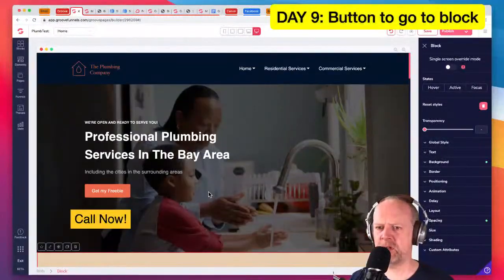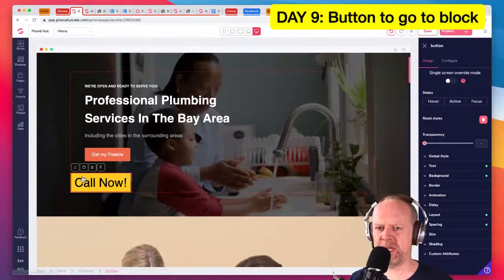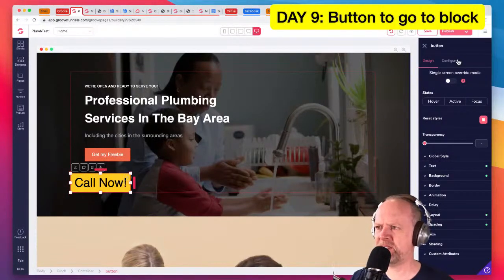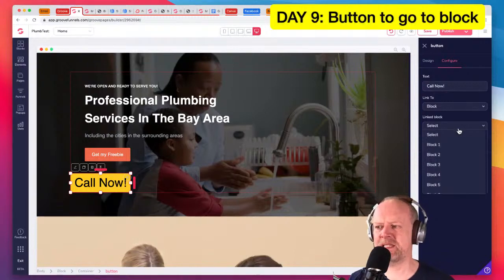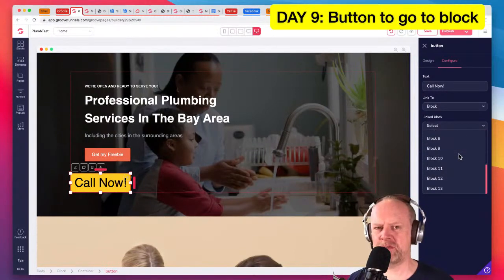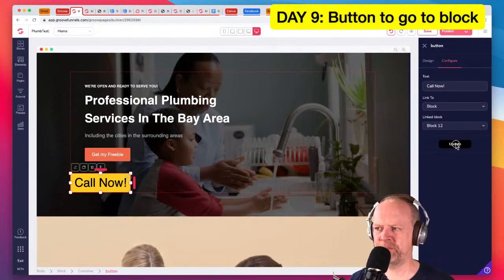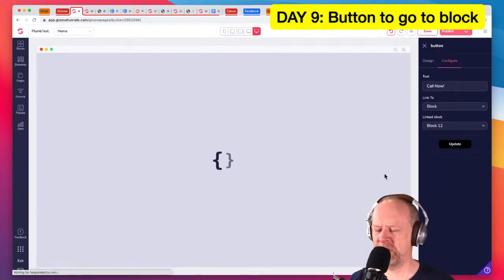Okay, so what I'm going to do is go back into this button and edit it, go back to the configure, over here link to block, and then you can select it. Now there's loads of them, and I didn't build it, and I don't know what they're called, and this is block 12 or block 13. I'm going to guess at block 12 because I don't know.